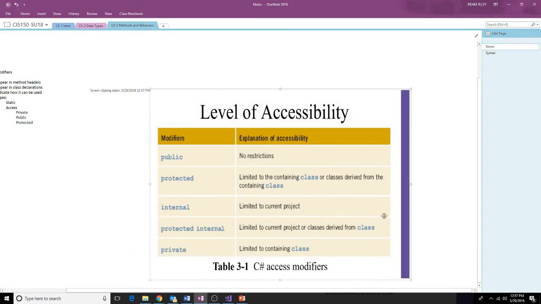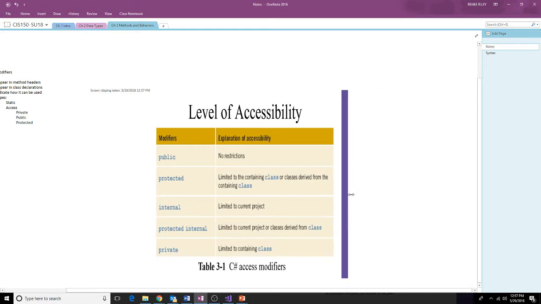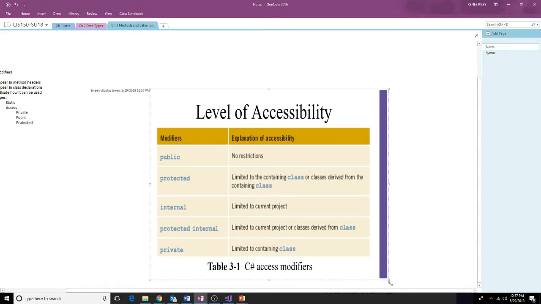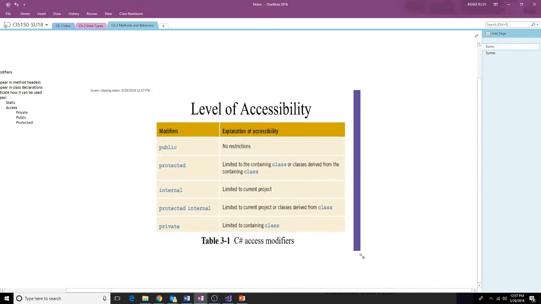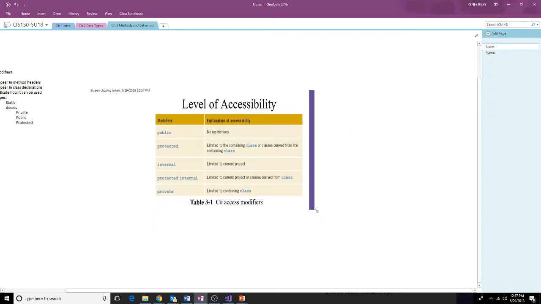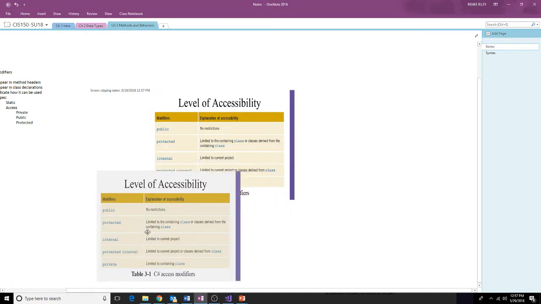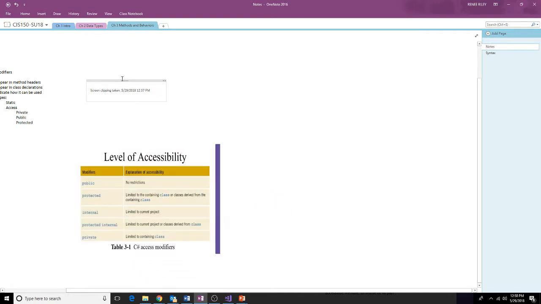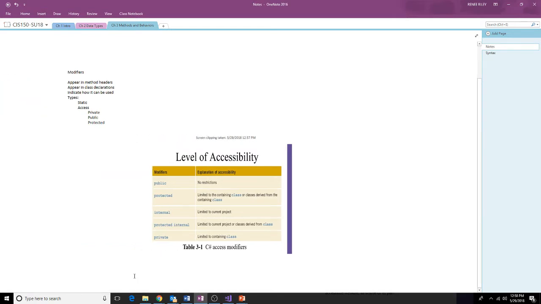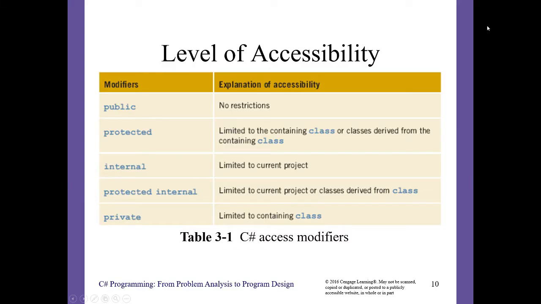I'll resize it, make it nice and small so that it fits in my notes. Now my Shift key will try to keep it from getting stretched as much as possible. And there we go, I've got my screen clipping note right here. It'll keep track of when that was taken and how I got it and all those kinds of things. So I can really easily add more information and graphics to my OneNote notebook to keep track of all my C# information that I need.